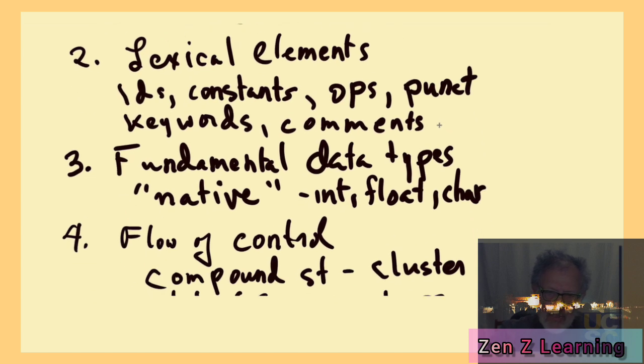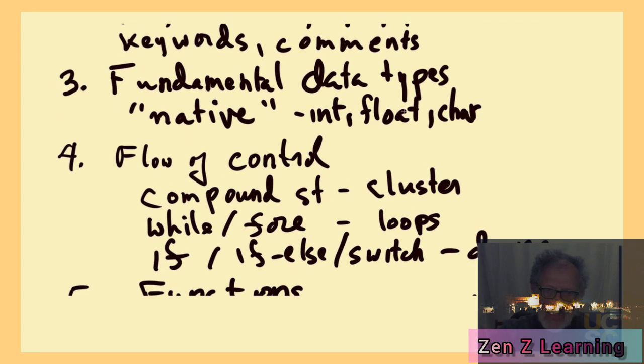Programs have to operate on something, and they operate on data types. Most programming languages have what are called native types, built-in types. For example, key ones in the C language are the integer type, int, the floating point or real number types, float and double, and a character type, char. Those are among the central ones you need to know about and were already discussed.